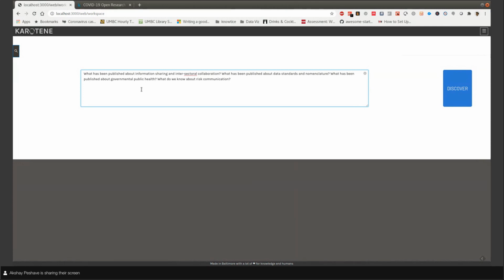This is the query which comes from one of the challenges posted on Kaggle for researchers in the machine learning, AI, and text analytics space, to help make sense of and answer specific requirements out of research publications that are already out there and continue to be published on COVID. This query is very generic.